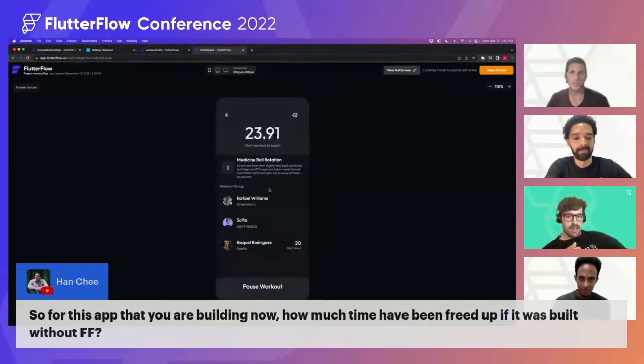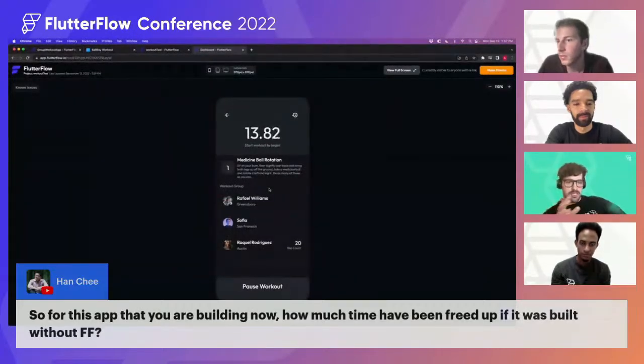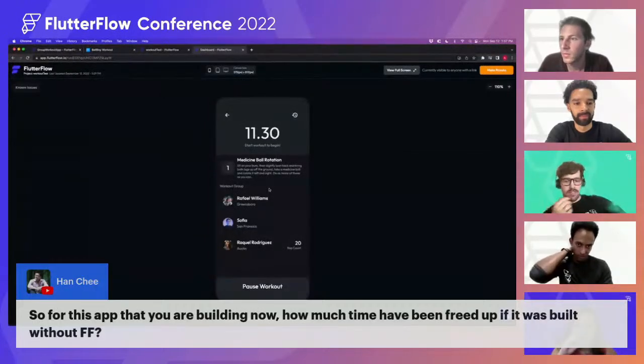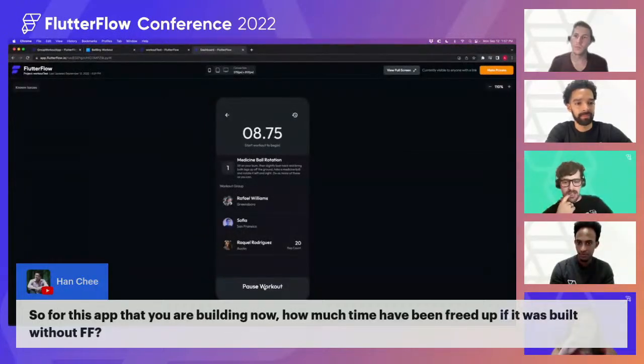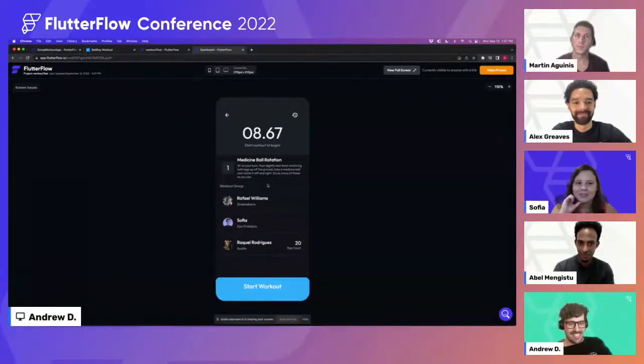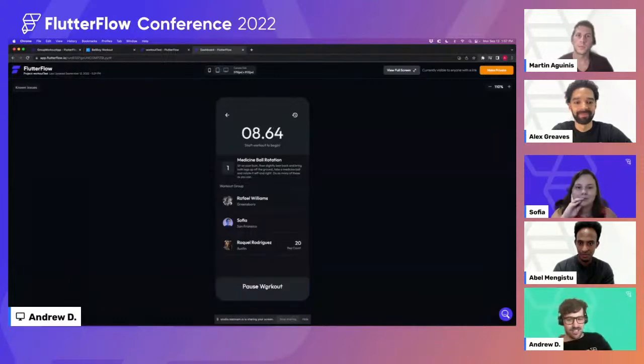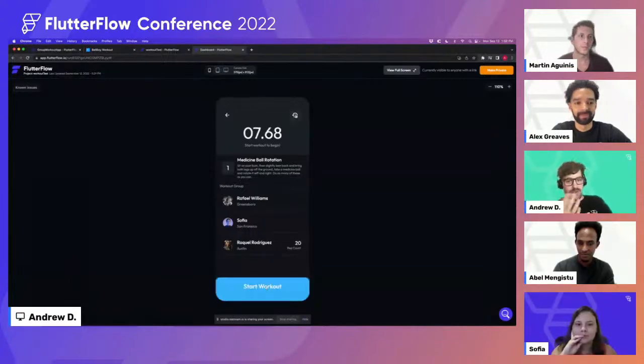Yeah, Sofia and I built this on Saturday in around an hour and 20 minutes with everything. I built the UI in about 50, and then we went through and did the backend stuff, tested, and made sure everything works. As you can see, I wanted to showcase the timer widget. I think it's so cool. I've been wanting this widget forever, and having it in FlutterFlow and making it so easy to utilize is super cool. So we can start our workout, pause our workout, and reset our workout. I'm not going to do that right now because this takes 30 seconds to go back down and complete it.